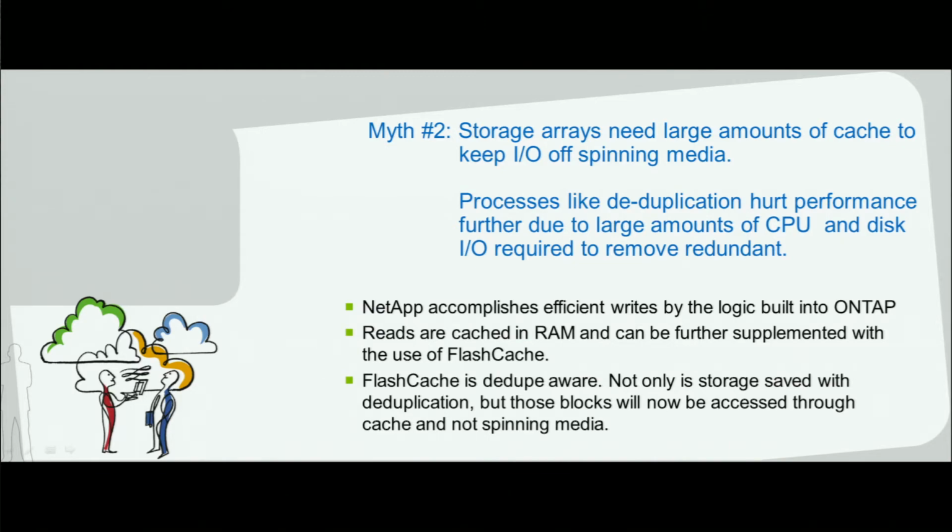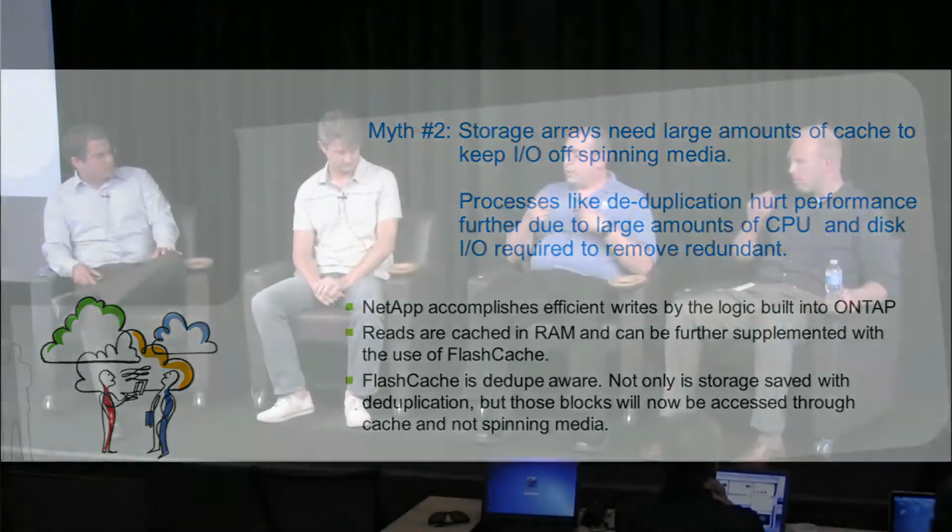So before we ever even get to the RAM, before it actually gets sent there, we're doing all these calculations, and then it's sent. So again, let me get back to the question of why we don't have to do this. If you've got a lot of machines hitting this cache, typically you would need a lot of cache to handle this. But the way NetApp does it, again, with this RAM, let me back up, my brain's going faster than I can keep up. On the right side, we've got our cool WAFL technology, and basically it does all this coalescing. On the read side, we've got the RAM in the box.